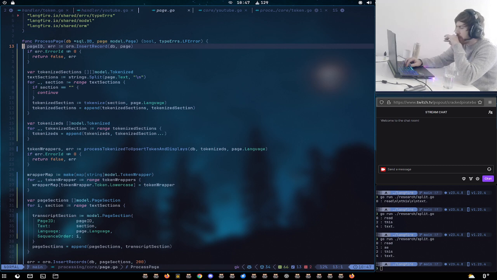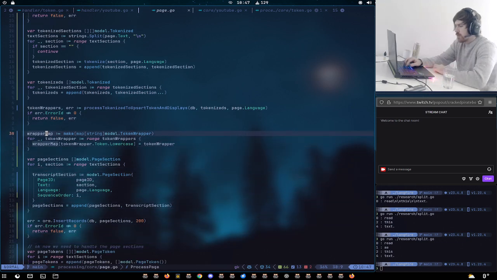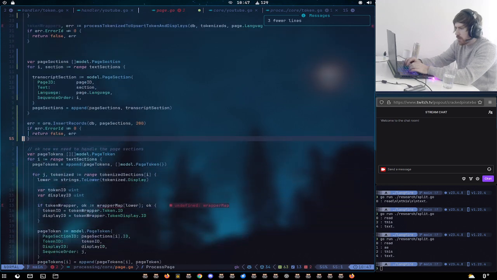We've already checked if it exists before we send the request. We then tokenize, which gives us a bunch of these tokenized, and we append and upsert them all. We make a wrapper map for establishing the ID later, but then I guess we don't need that at this point. Like, it's just confusing to be there instead of here.